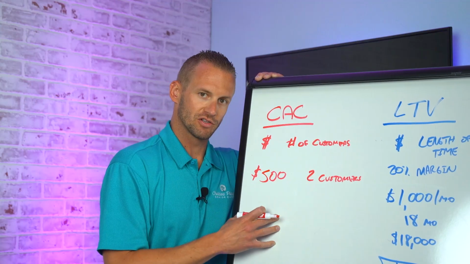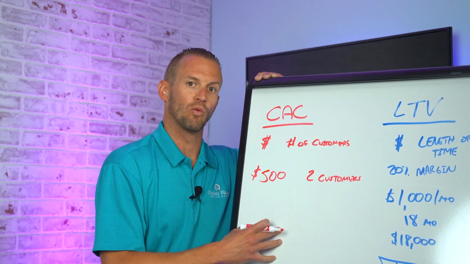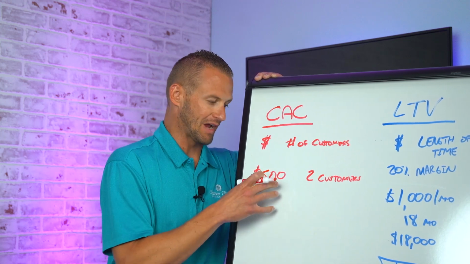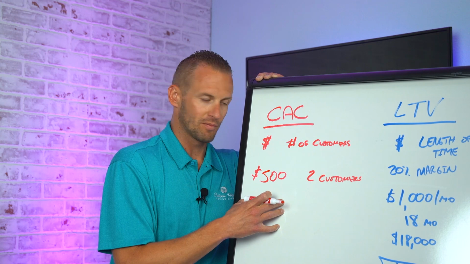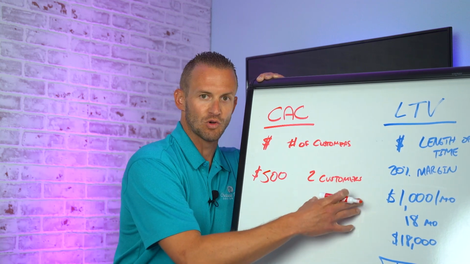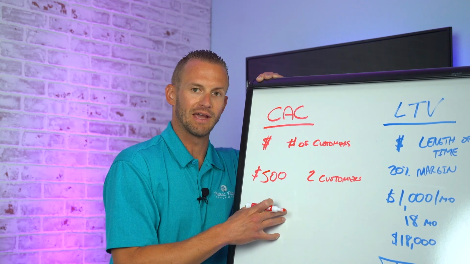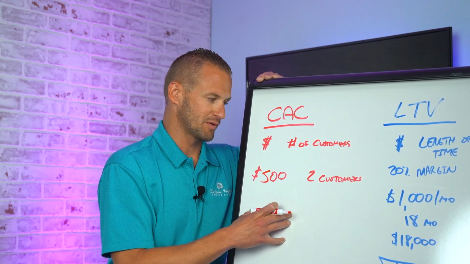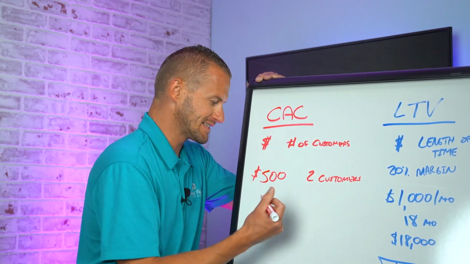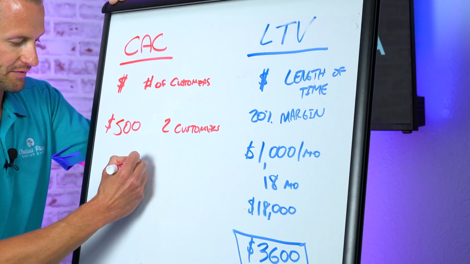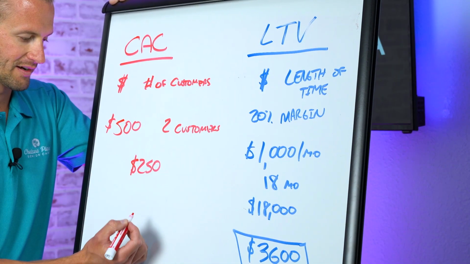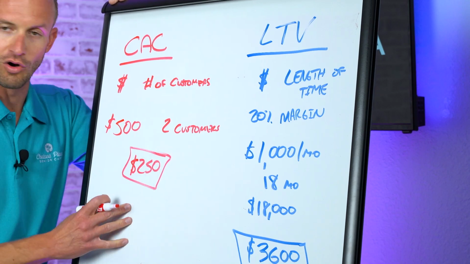So how much does it cost to acquire one customer on Google? If this is your average spend per month, and this is the average number of customers acquired per month, specifically on a Google or an internet search campaign, what is that average cost per customer? That customer acquisition cost in this case would be $250 to acquire that customer. So 250 bucks per customer, okay?